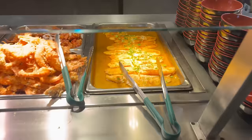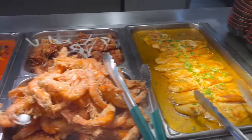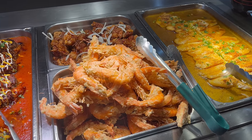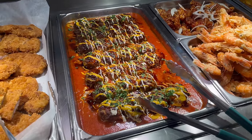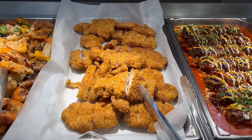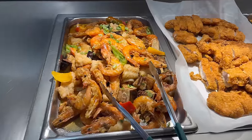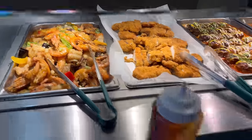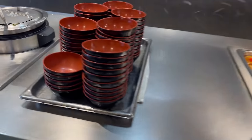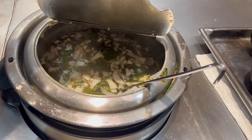Wrapping around, here is some basa fish. And this is orange chicken in the back and fried shrimp in the front. We have some beef hamburger here, as well as pork cutlet. And then that is next to some fried shrimp and fish. You also have some tonkatsu sauce here — definitely looking forward to going in on that. Looks like we have some soups — what looks like a mushroom miso soup.